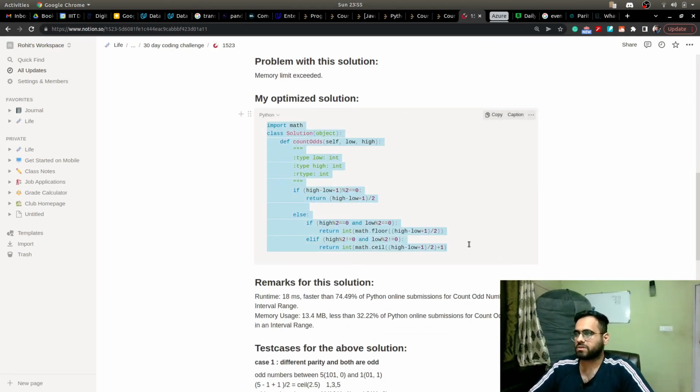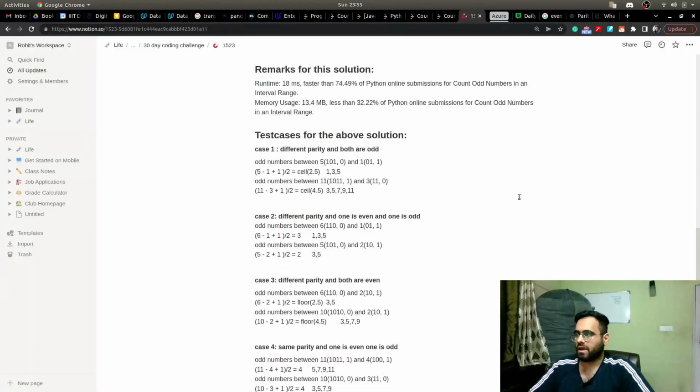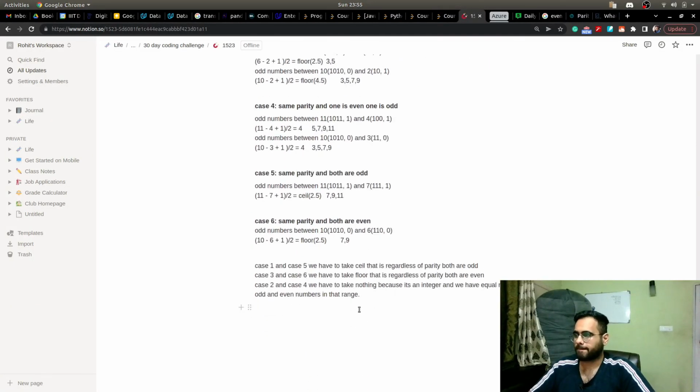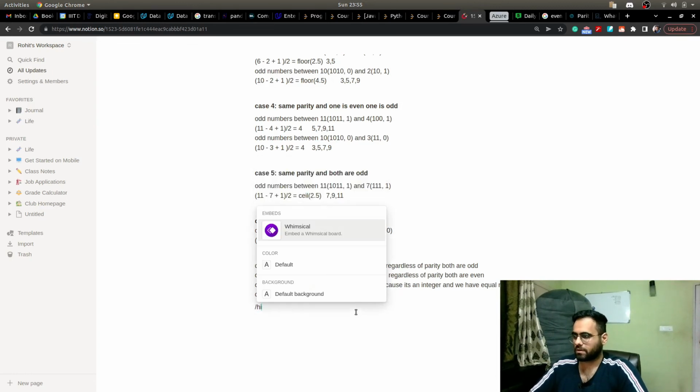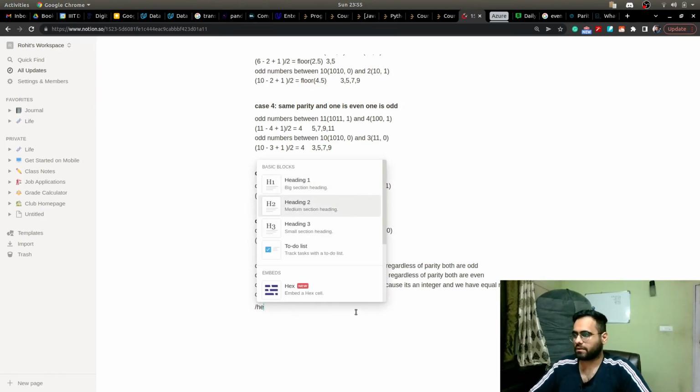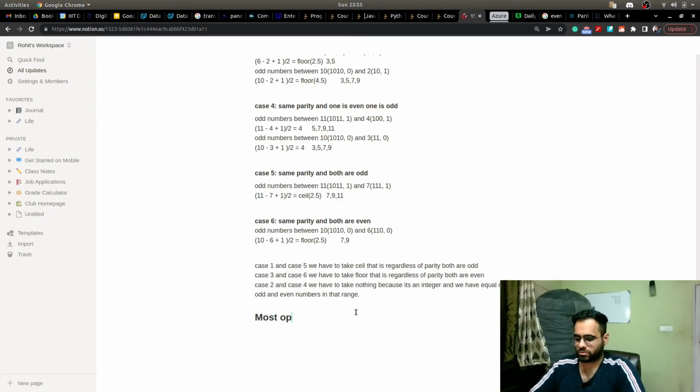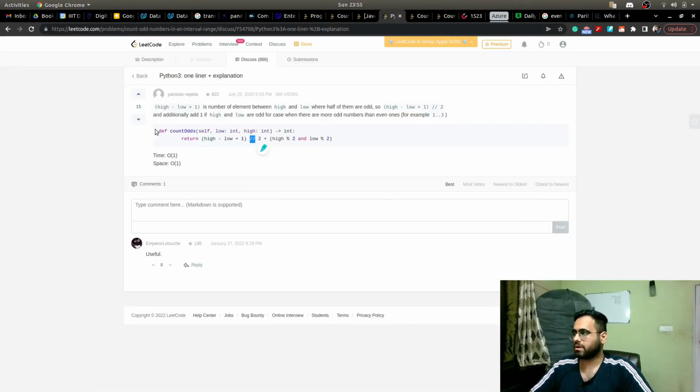Then my optimized solution, the test cases for the above solution, and finally the most optimal solution, which is this one, right?